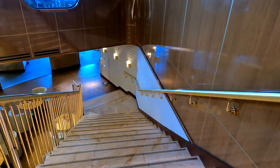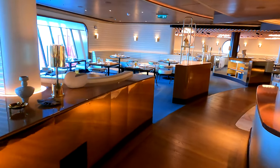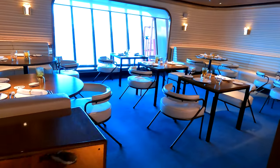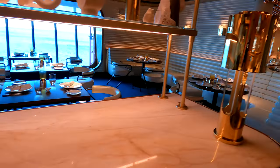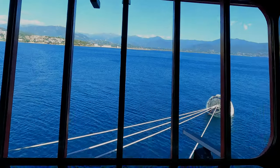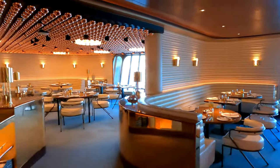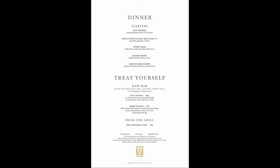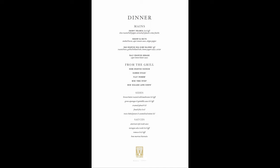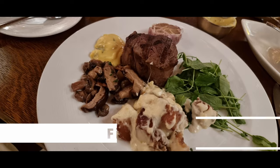On the aft of deck six, with entry from the aft of deck seven, this is The Wake — an upscale steakhouse. Lavish lighting as you enter via the stairway, interesting ceiling with lots of gold balls, and sublime aft views. If you're dining during sail away you're in for a treat. Top-notch food quality, and like all restaurants there are upscale items, but I didn't feel the need to do that — the food was high quality enough. Very nice and quiet in here and I really liked the feel. A word of warning: the portions are huge.